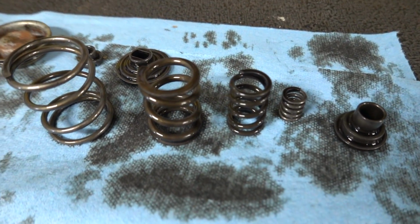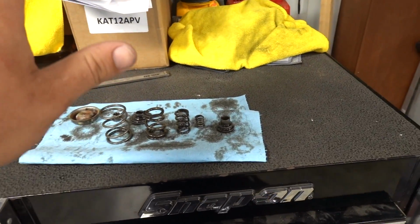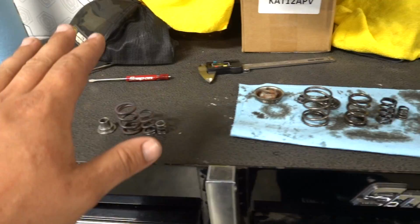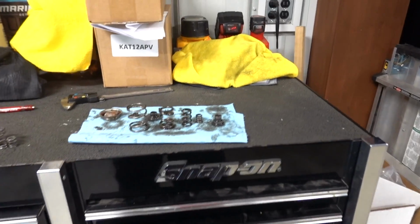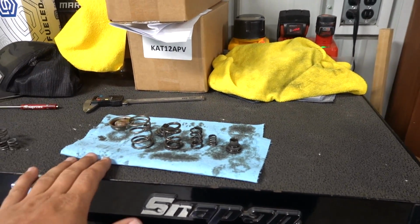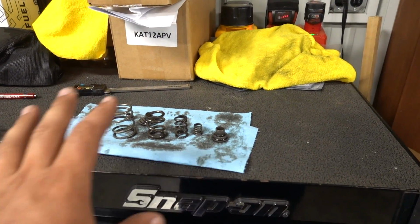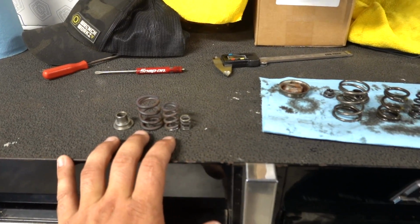All right, here we are. And again, this isn't really like a factory comparison. This is kind of like what Ferrell puts in their pumps, or what they did put in their pumps, kind of like their own spring setup. So we're not really comparing taking factory governor springs and putting in your generic aftermarket. These springs are already kind of set up for a pump that flows more fuel and is able to spin higher RPM. So these were basically like high RPM springs that he used to use. We're updating with ones that he has.